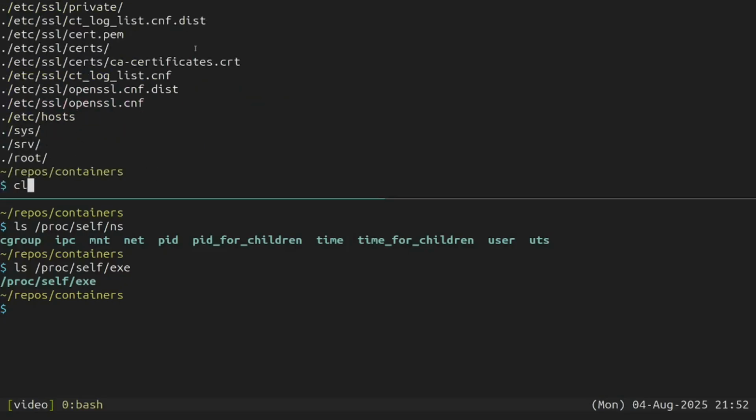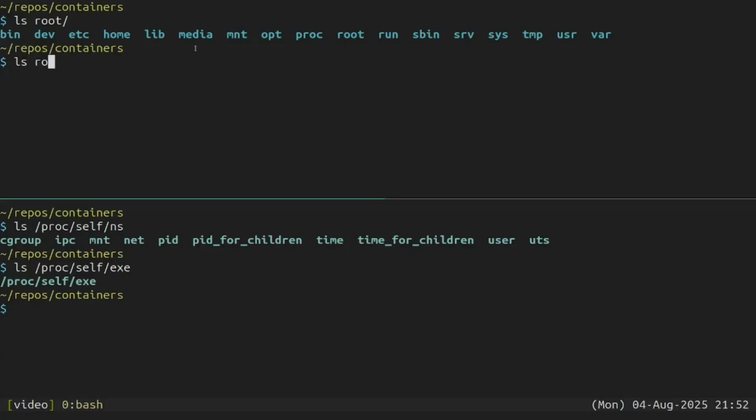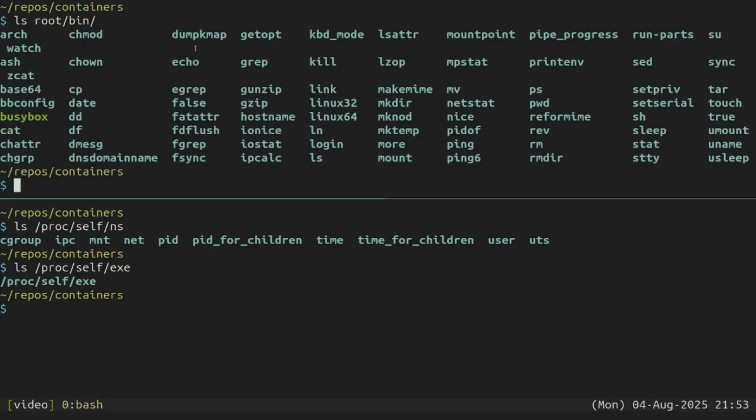All right. Let's now inspect our root. As you can see, this new root now has a bin directory, and it has a lot of different executables inside the bin directory.